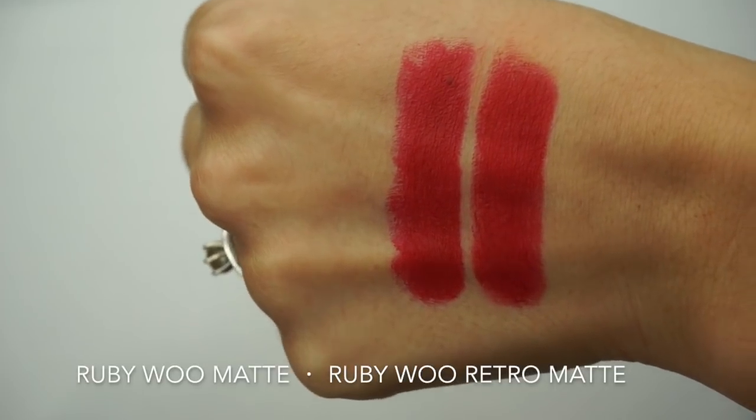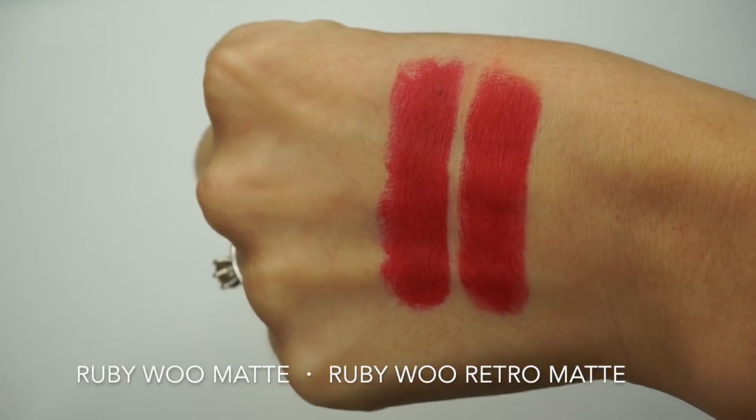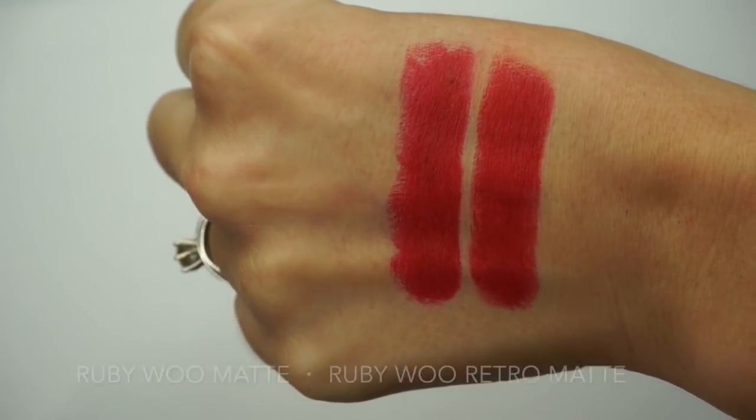Next up is Mangrove, which is a hot orangey red. This is one of my all-time favorite red lipsticks — it's Ruby Woo, and it's a beautiful vivid blue-based red. I do want to point out that the Ruby Woo in this set is a matte, while the original Ruby Woo is a retro matte. That difference in finish makes them appear just a little bit different, so here's a side-by-side comparison. Next is Good Kisser — it's a mid-tone fuchsia pink and, as I mentioned, a re-promote from a previous limited edition collection.